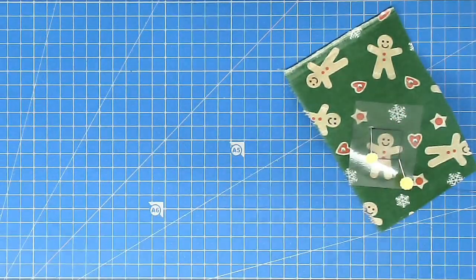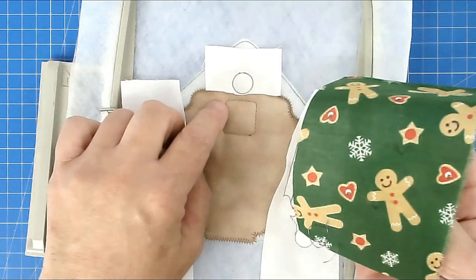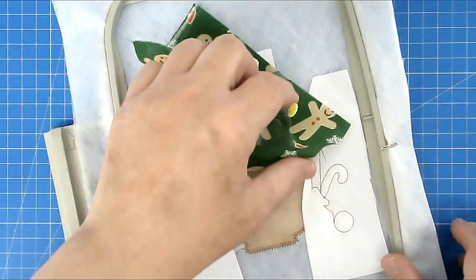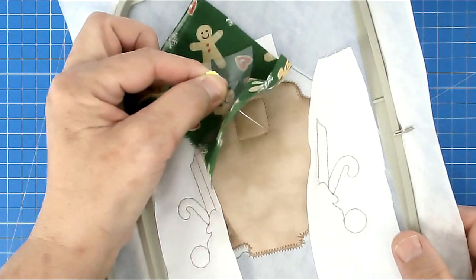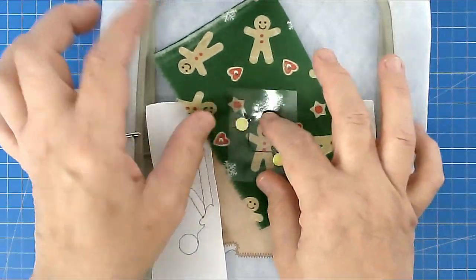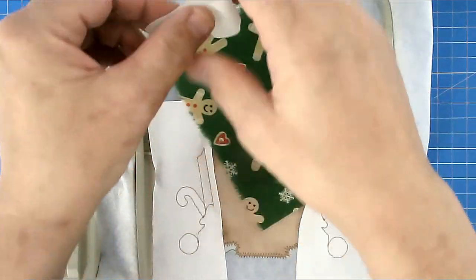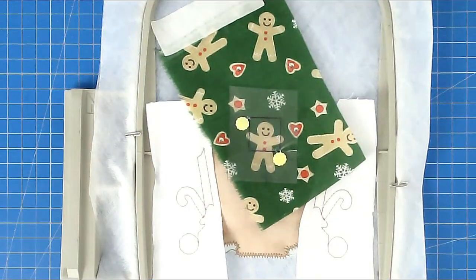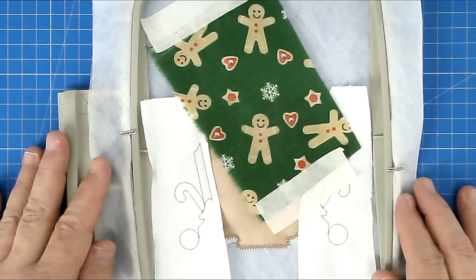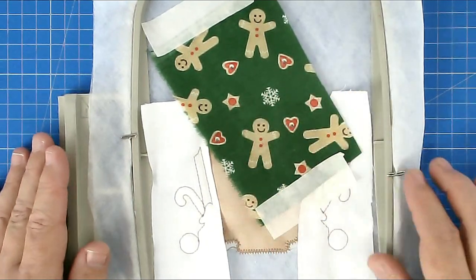So what I'm going to do, I'm going to put this aside for a minute and bring my hoop back in. And now all I need to do is push a pin through each corner. I hope you can see what I'm doing here, and now I know that when I stitch that down, it will be perfectly aligned. So I'm going to tape my fabric in place. And now I can remove the pins and my little piece of plastic. We're now going to pop our hoop into our machine and stitch round number 10, and that's going to secure my fabric to the hoop.